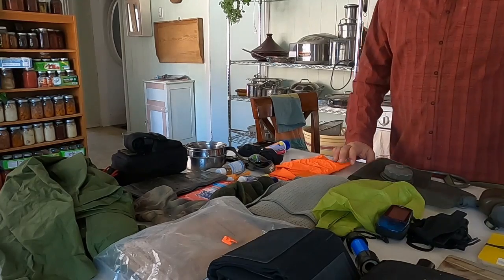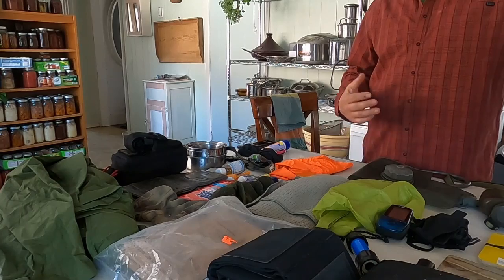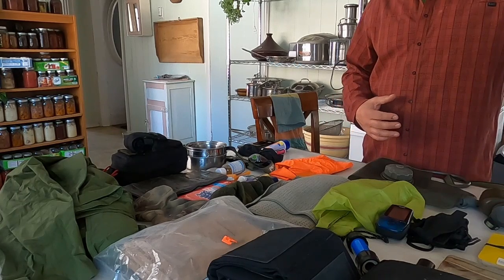So inside the bag, its primary function is to go beyond that regular 24 hours or 12 hours of time and exposure and into that 72-hour range.